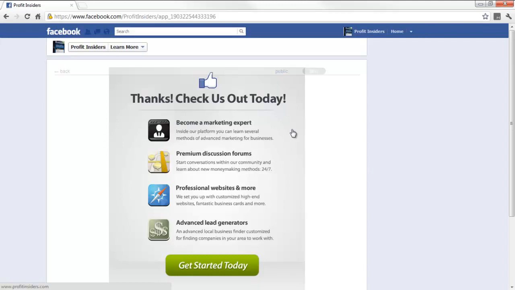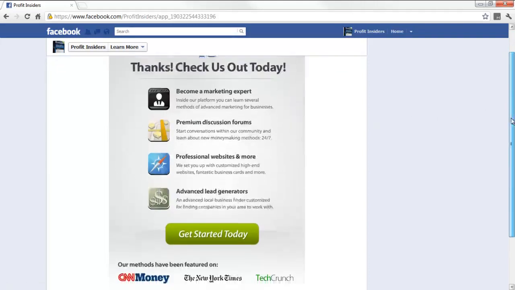So it's a good way to entice people to like your page and get more likes, because more likes lends itself to more social proof, more people coming to your site and trusting you, because at the end of the day, people trust other people in a way. So the more likes you can have on your page, the better. Okay, so that's number one app.